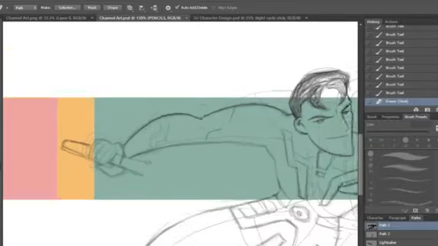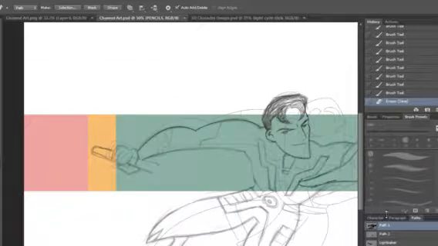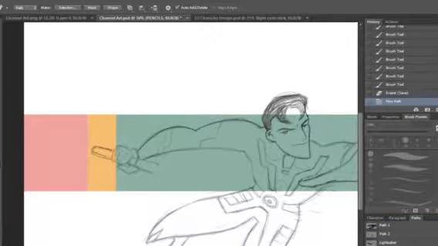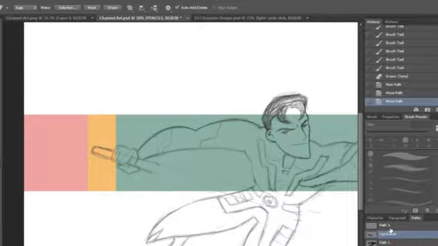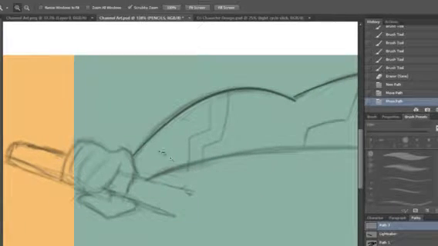Is this the old line work? That's the old line work. Let's create a new path. Let's go ahead and start inking.